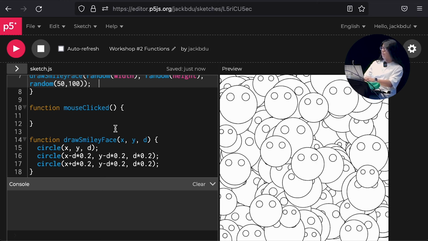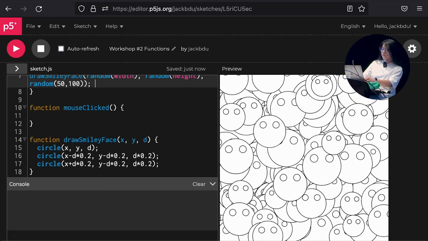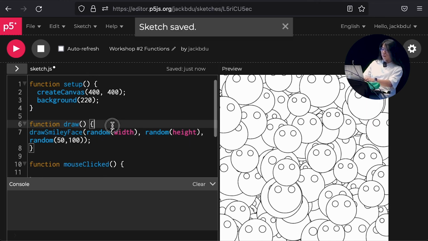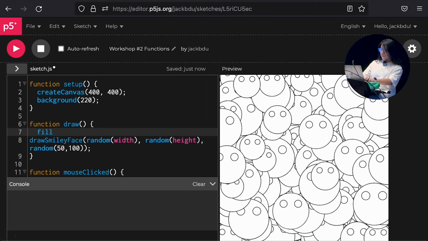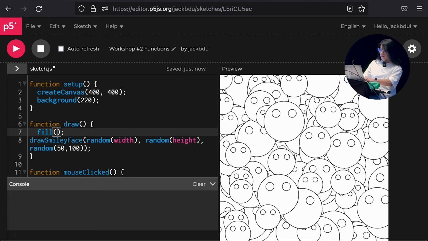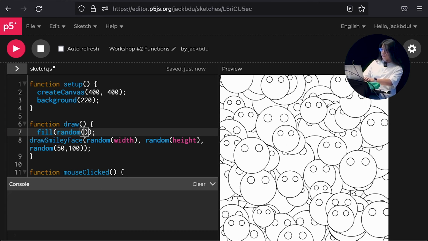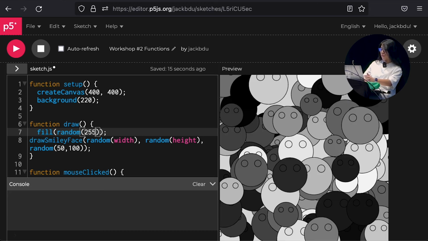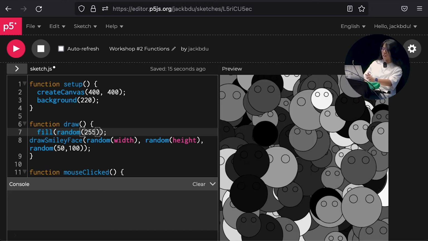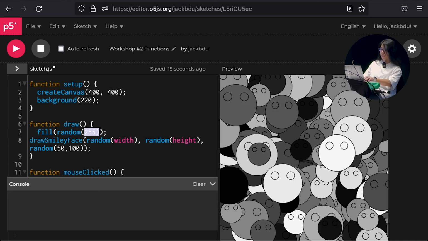Okay, let's also add random color. How do we add random color? We use fill to fill the color, and then random 255. So it will be a number anywhere from 0 to 255. For now, again, it's just start from grayscale.